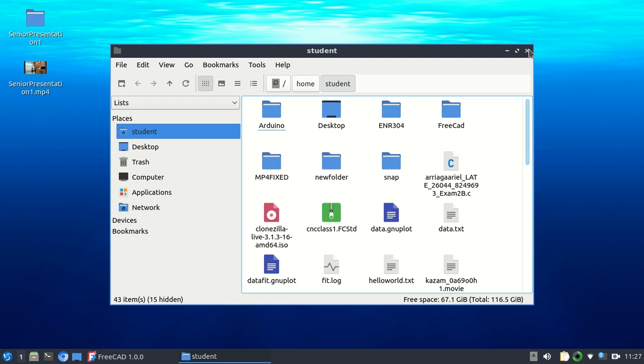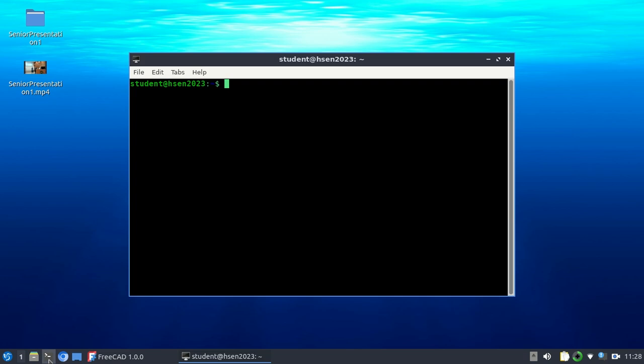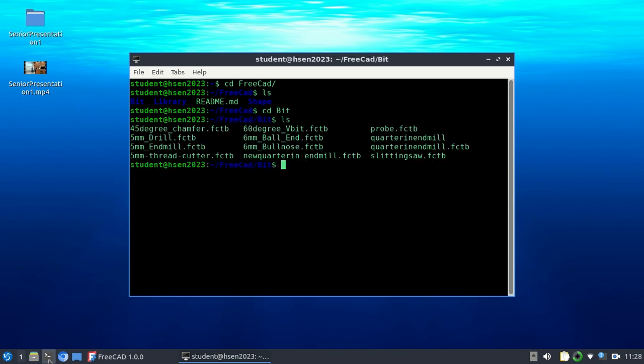But there's a problem. So if you go here on your terminal, where did you create the file? So was it like CD FreeCAD, CD FreeCAD tools? Yeah, mine is actually straight up on FreeCAD. So there's bit, library, and shape, right? Yes. So let's go into one of them. Bit. Oh, there's different tools. Is it empty or is there stuff in there? No, we see stuff and mill.